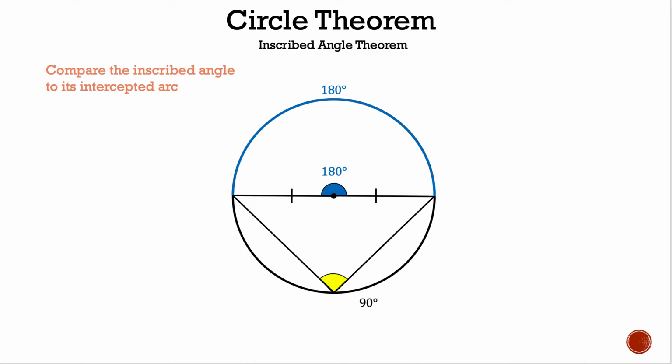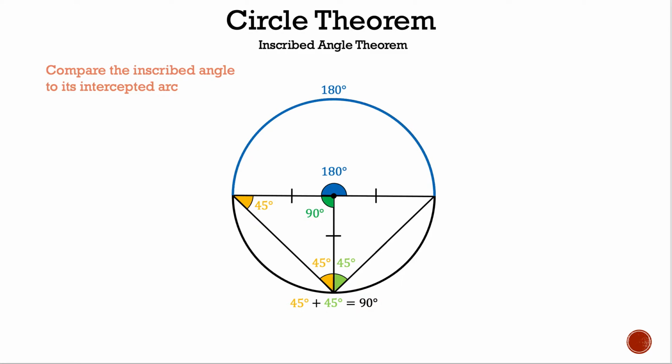And now let us show you visually why this is true. We're going to draw another radius from the center through the inscribed angle. And if we measure those two angles, we get 45 degrees for both angles. So 45 degrees plus 45 degrees is equal to 90 degrees. And right now we have two isosceles triangles. And the base angle for the isosceles triangle on the left-hand side is going to be 45 degrees. And that means the third angle in that triangle is going to be 90 degrees, because 45 degrees plus 45 degrees plus 90 degrees is 180 degrees.